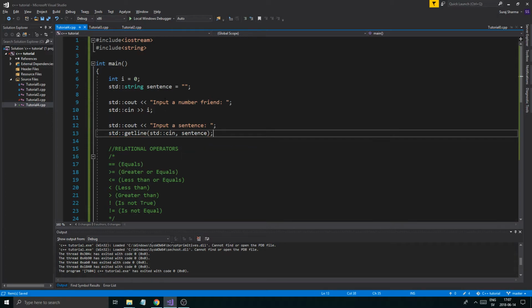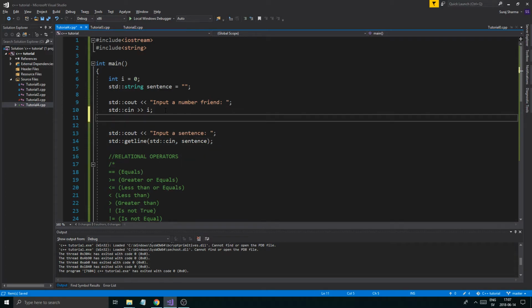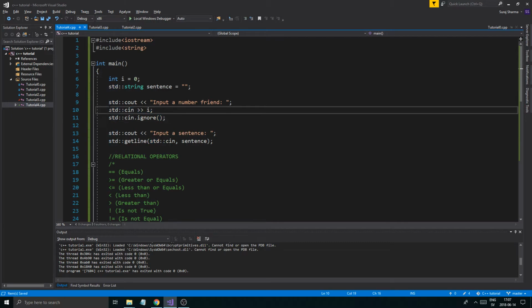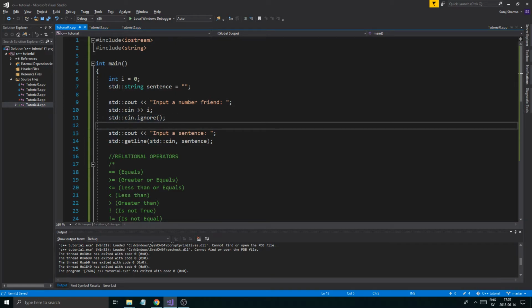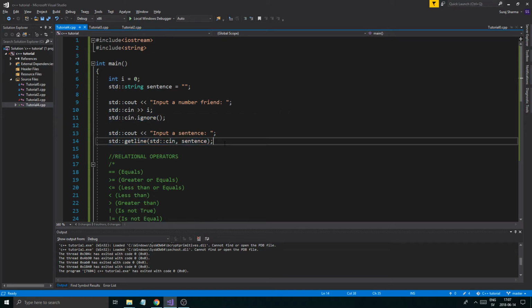Now remember what we talked about at the end of the last video, the error that always happens if you don't use std::cin.ignore after a cin. After a cin you need this because the enter symbol is still in the stream. You want to remove or ignore that when you get to getline. Otherwise this getline will terminate instantly as soon as it gets here.